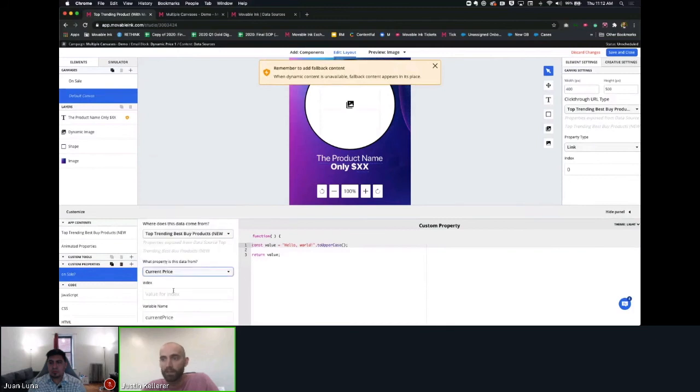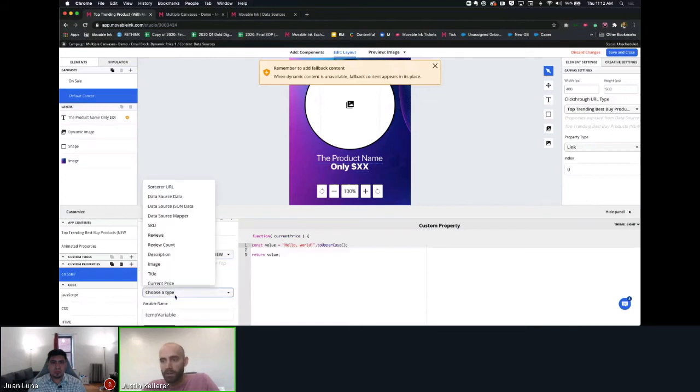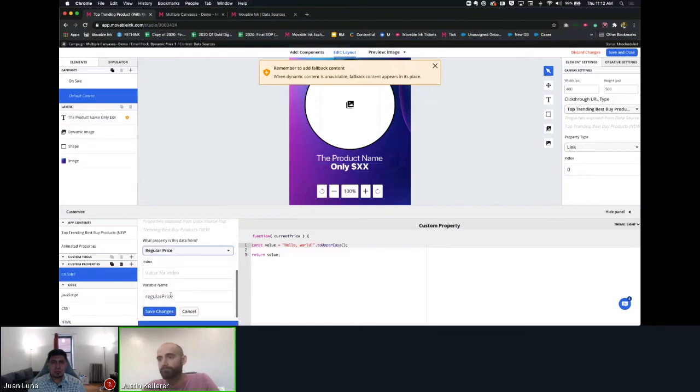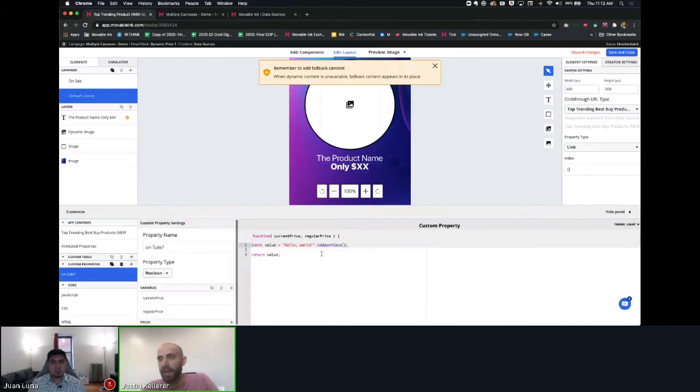I'm going to add two variables from my top trending product API. One is the current price, and I want the first product in this array for this first product grid, first product block. I'm going to add that to my function, and then I'm going to add one more called regular price. So we now have regular price and the current price. And so then we're going to create a very simple if-then, if-else statement.